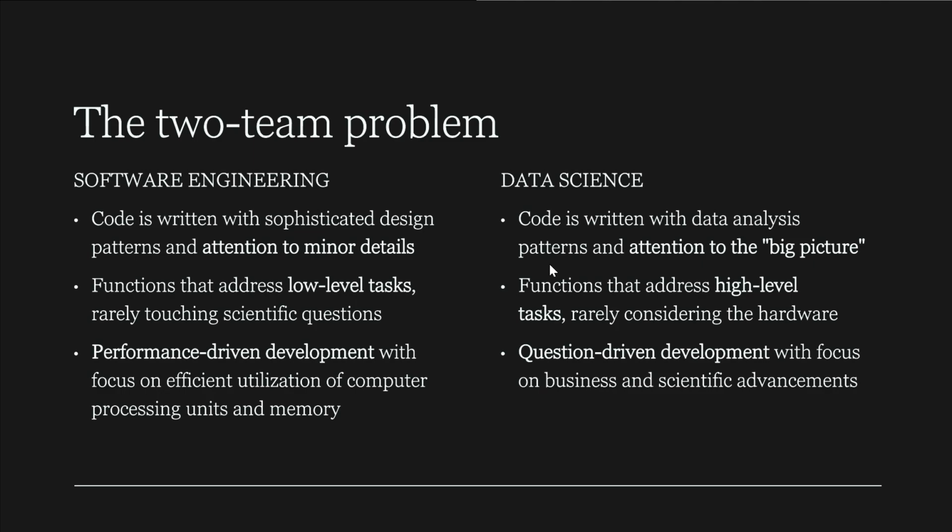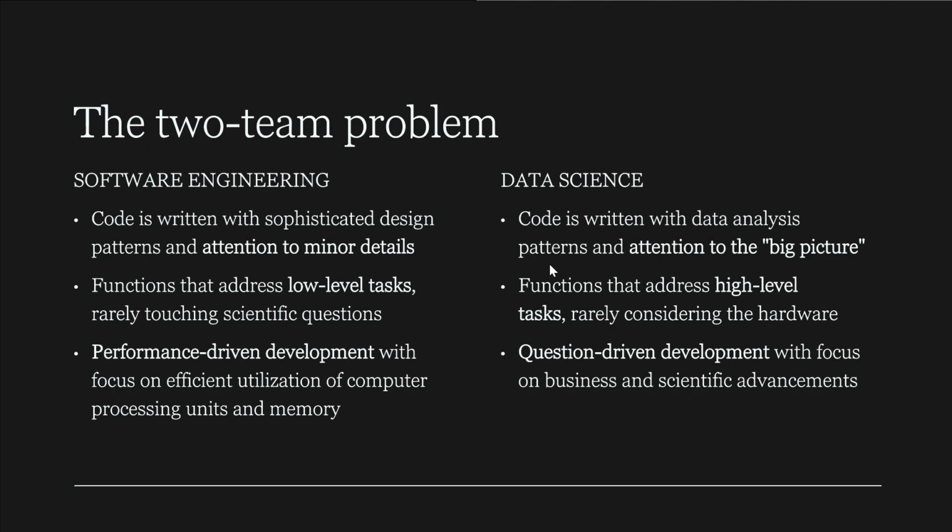So the software engineering team usually cares a lot about these minor details, low-level tests that need to be very, very high performance, but they rarely touch scientific questions, right? Because they are mostly involved with the task of getting the infrastructure for the scientists to then answer the questions, right? If you put it in a pyramid, you have the people at the bottom doing the infrastructure and the people at the top doing the more high-level science, the scientific questions in climate, in earth science, and so on.